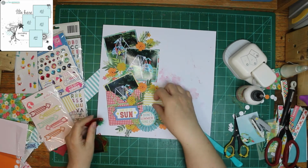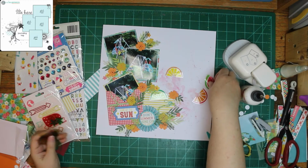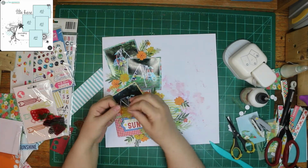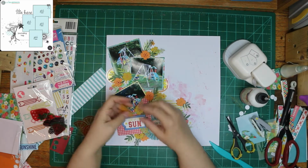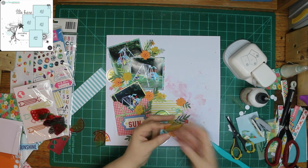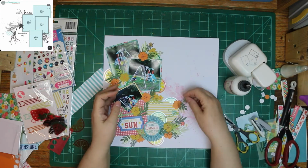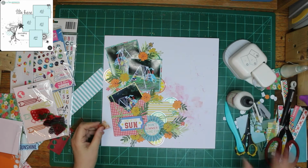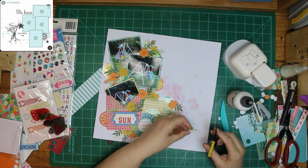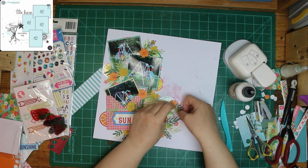But do y'all see what I meant when I said I was going to use a lot more paper than the original? And when I was looking for stuff to put on the layout, I had stuck these in that collection, these acetates. And I thought, oh my goodness, I can tuck in some of these lemons here. And then there was oranges and limes. And so, yeah, I'm going to use them all. I'm going to put them on my layout. Just tuck them here and there. Just add a little bright color. I'm tucking and pulling all this together.